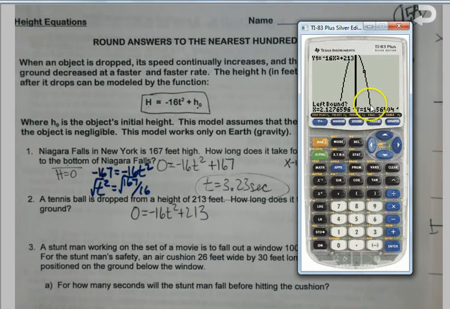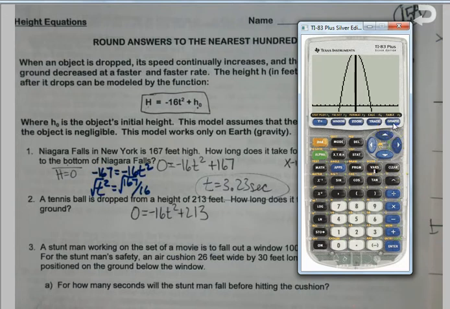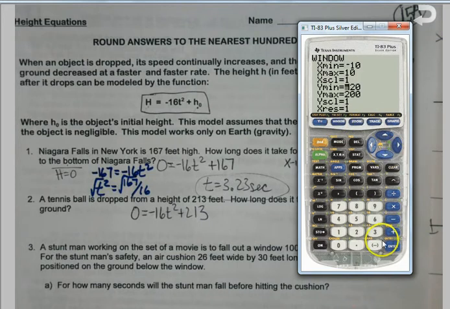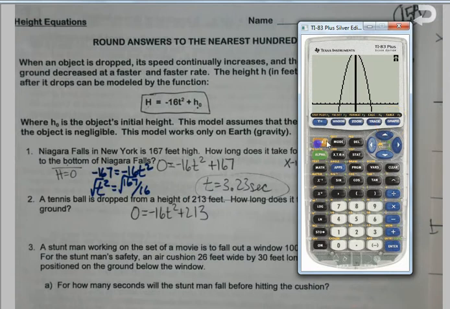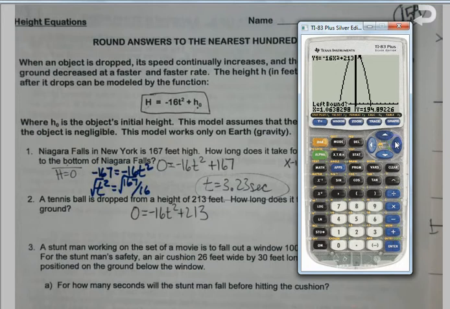Now, if some of you are like, I really do want to see the point, so I can see the above and below, okay, let's mess with this a little bit. Maybe my y value needs to be negative 20 so I can see a little more. So I can move the axes wherever I want to. If you want to make it even more towards the middle, let's make it a little more towards the middle so I can see more. Because then when I go to find my 0, my intercept, now I can see it and I'm like, okay, that's about where it is.